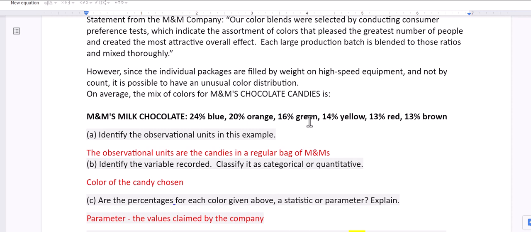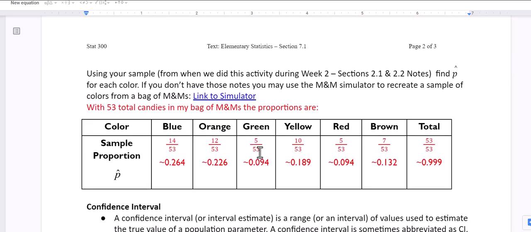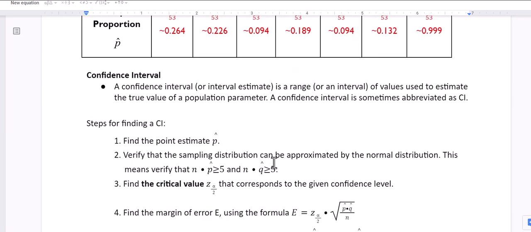So check what your proportion of green candies is. I'll be interested to see, as we each construct different confidence intervals, and that's one of the things I may ask you to put in a survey: what was your confidence interval for green M&Ms? Then we can see, based on everyone's confidence intervals, is 16% in there? I guess 9% is not too terribly far from 16, but I'll be curious to see what the confidence interval for green M&M candies will be. So try that on your own. It will be good practice to work with the confidence interval.